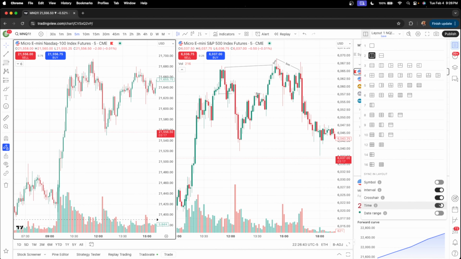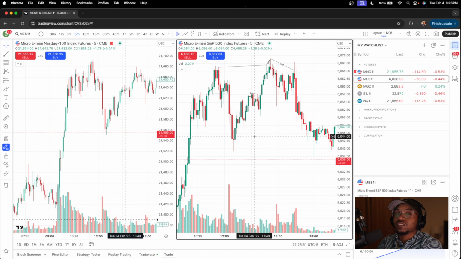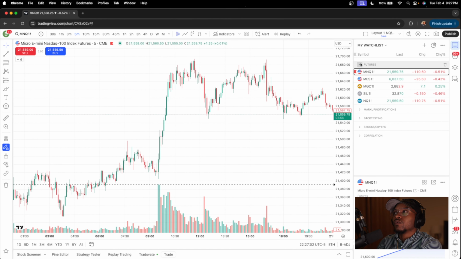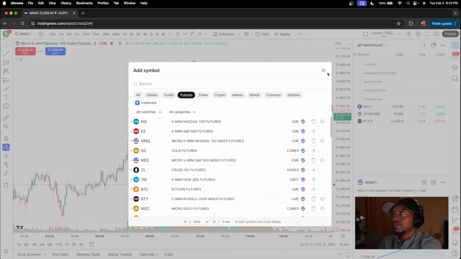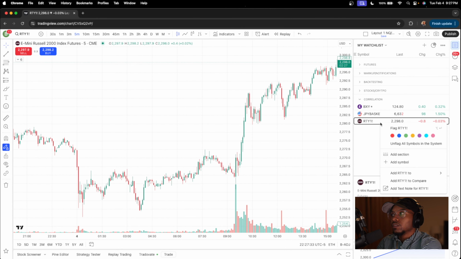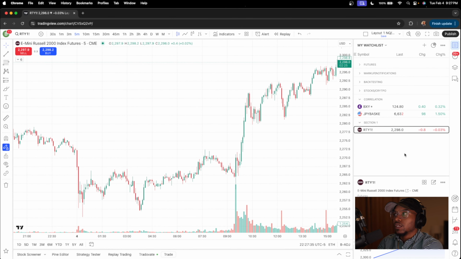And you just play around with these and you can get the type of chart settings that you desire. Now up here, we have your watch list. If you want to create a new list, you go right here, you get whatever you want to add, and then you right click on it and you go to add section, and then you can create your title from there. New watch list. And then you can add something else, and then when you want to minimize this pane, you click this right there.